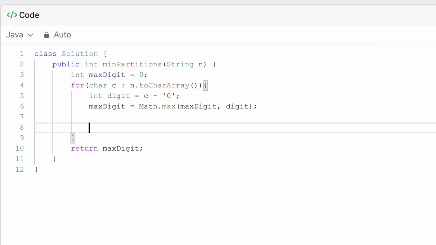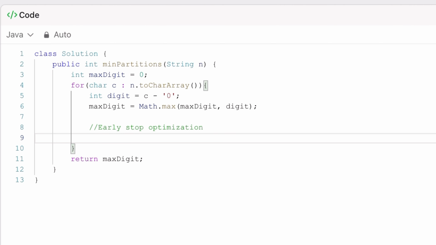Now we have to do an early stop optimization. Why? So that it will not go through the big loop, right? We know that we don't need to move ahead in scanning the array. We can do an optimization in the code here also, right? How? Think. Till now it will work, right? If you submit this code, it will work. But if you want the early stop optimization, it means we don't need to scan the entire array. It means we have to make some condition. What is the condition here?